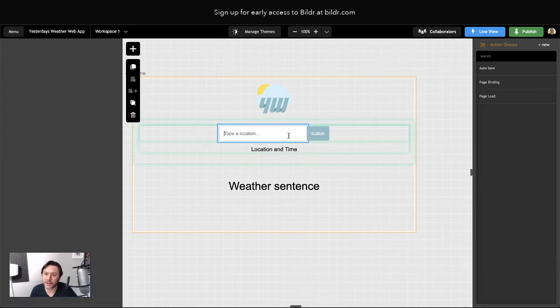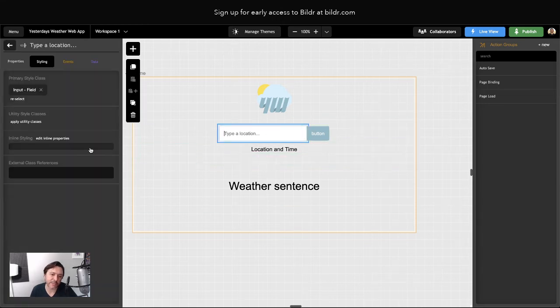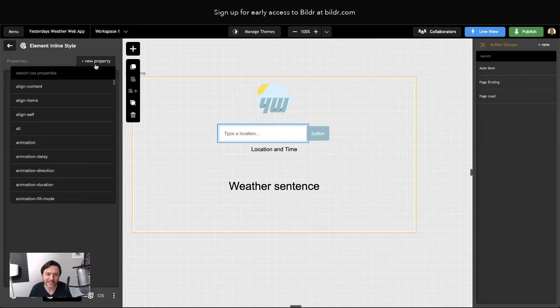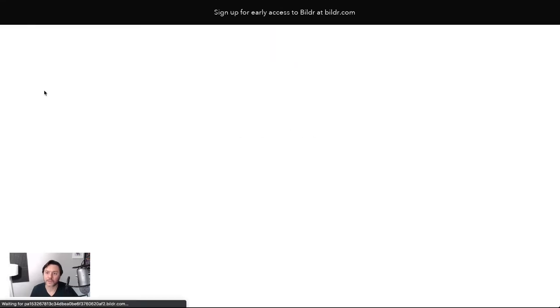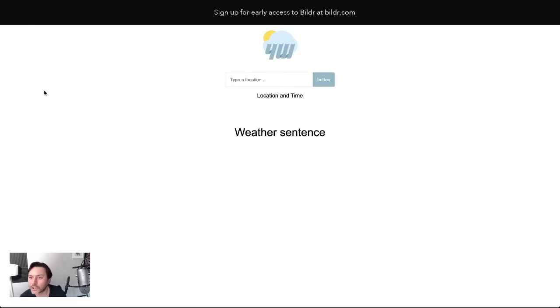So it looks a little better. And then actually this input, I don't need the right hand border. Kind of nitpicky really, but I'll just go border right, none. Let's set that to 0. So looking pretty good. I don't even know if this is visible in the video, but the button is 1 pixel smaller on the top and bottom because I don't have a border on that, but I do on the input. So I'll add a border on the button quick.